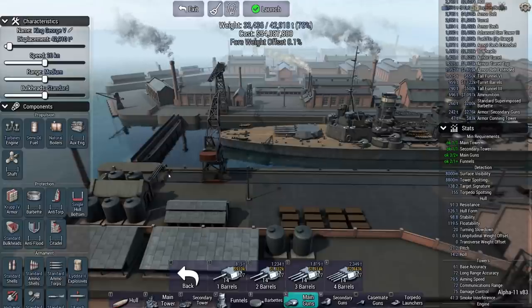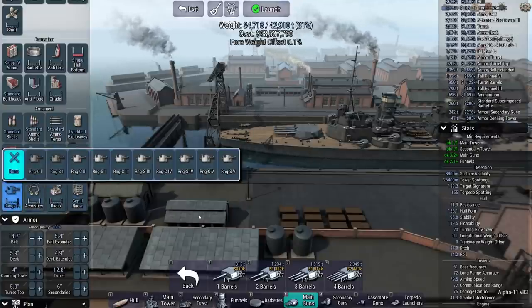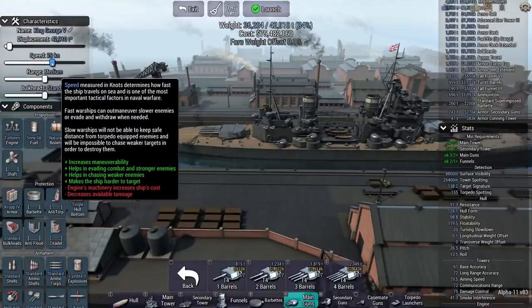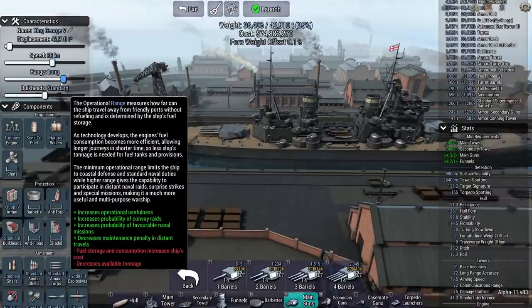In terms of sensors and stuff, she definitely did have radar. So I'll give her the Gen 2 gunnery radar, and I'll give her the good range finders as well. Range, speed, etc. So she could do 28 knots. And she had a range of about 15,000 nautical miles. I'm going to set it to long.